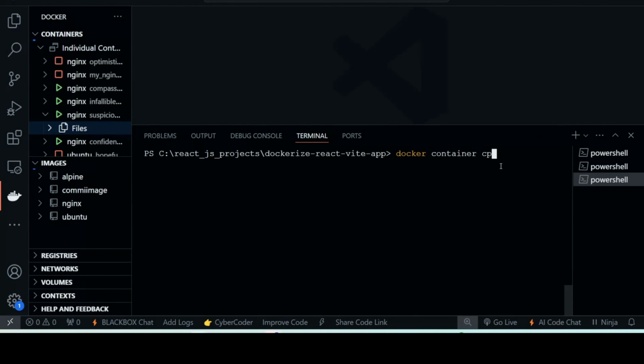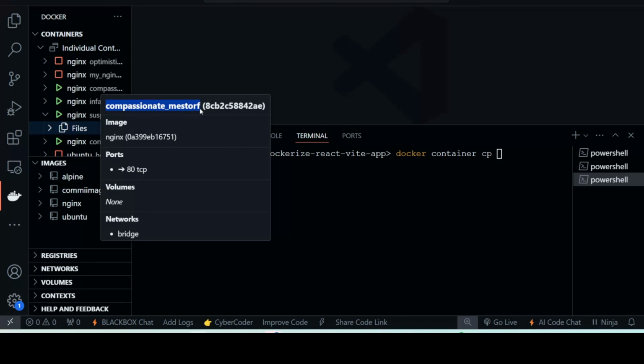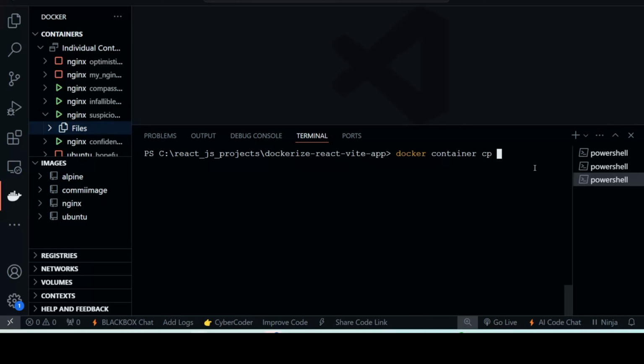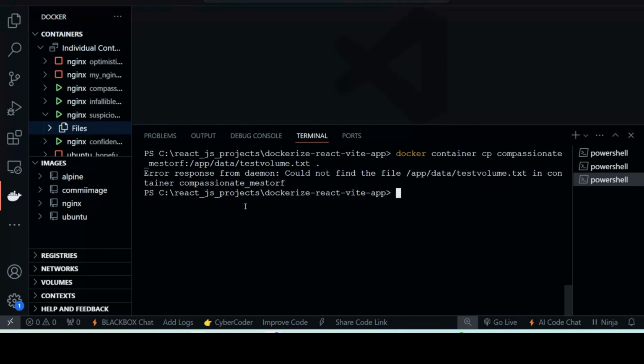I want to copy from this container, from the app directory, the file test to the host machine, to the current directory.